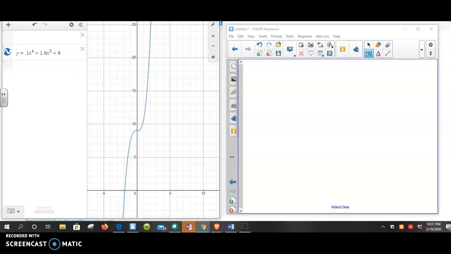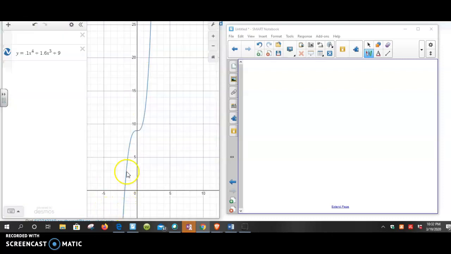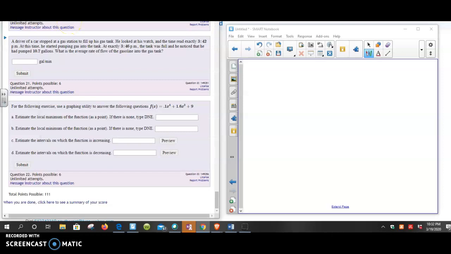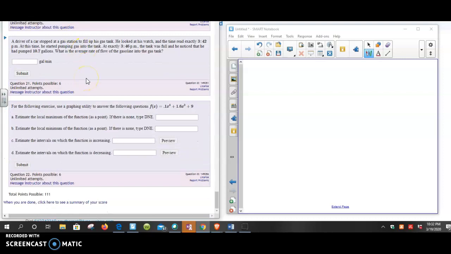All right. Looking back. Same with the local min, so graph it and then put your best guess in there for what the local maximum values are. Those are the y values they're talking about right here. Increasing and decreasing. So look back here, this is the increasing function everywhere. The y value is going up, except for maybe here. It slows down right at 0 for a little bit, so maybe negative infinity up to 0, and then 0 up to positive infinity, I would say, for increasing, and there are no decreasing intervals at all. And that's it for that one. So you just need a graphing tool to be able to describe that.